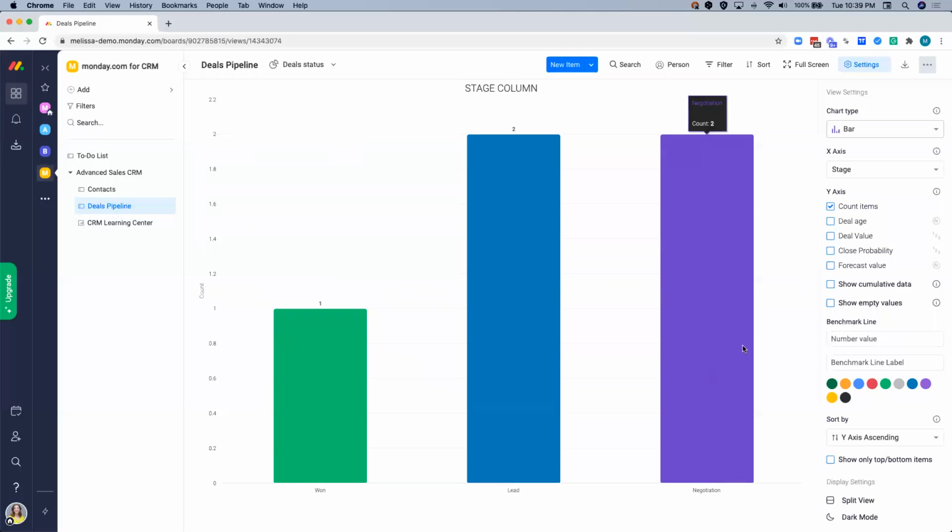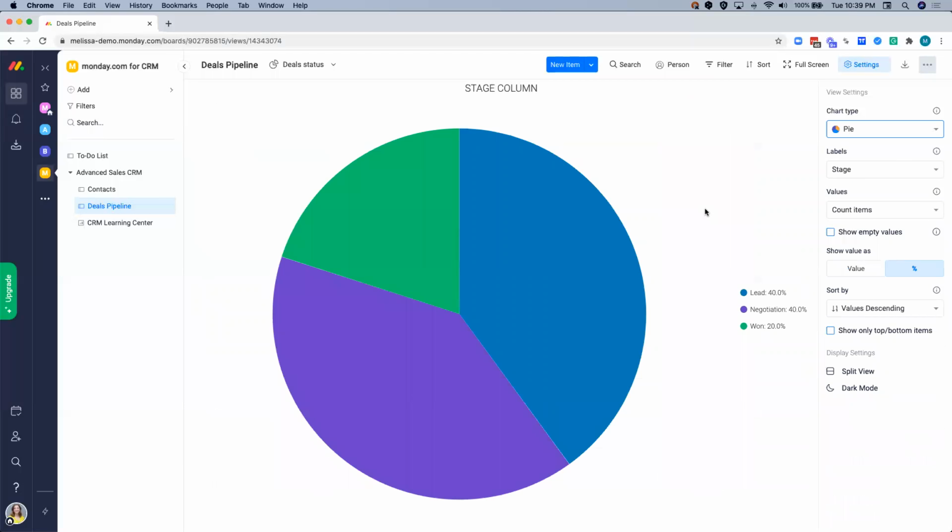We can even change around the settings in here, so I can say I'd rather see it as a pie chart. And this makes my data very simple to understand. And I can see quickly here that 20% of my deals pipeline currently is in that status of 1. But maybe I want to push for more, like 50% by the end of next quarter. So having this data here, I can then tell my team, hey, we want to focus on leads to help get our numbers up, and we're going to push towards a goal of 50% won by the end of the next quarter.